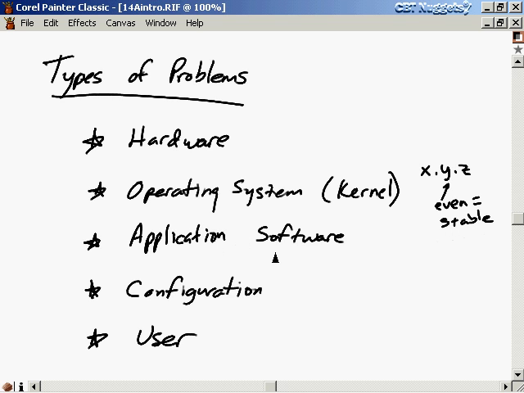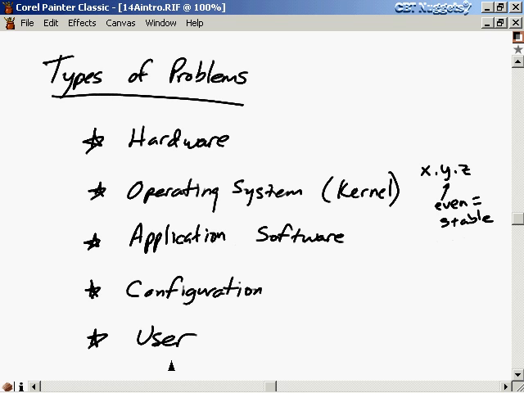And then there are application software problems. These types of problems are very close to the user's experience, so the user might report these fairly often. They could range from some system setting has changed so the software isn't working, or some flag in the software is broken, or it's set incorrectly so the software seems broken. There are configuration problems. These could be system-wide configuration problems or user-specific configuration problems. And you would change the configuration files in /etc for the system-wide ones, and you'd change the dot files in the user's home directory for the user-specific configuration files.